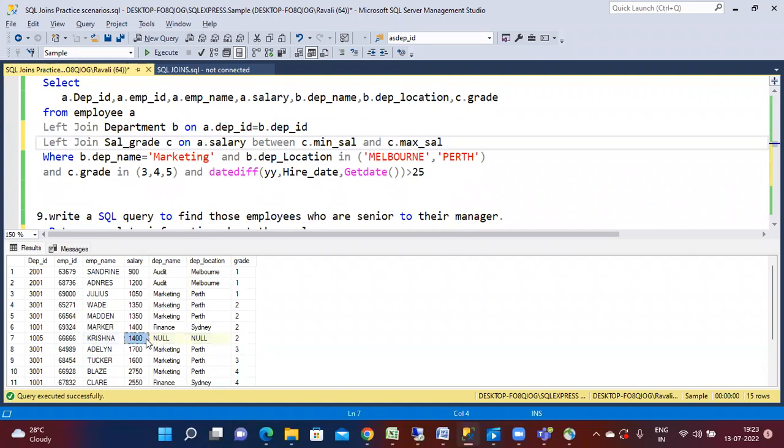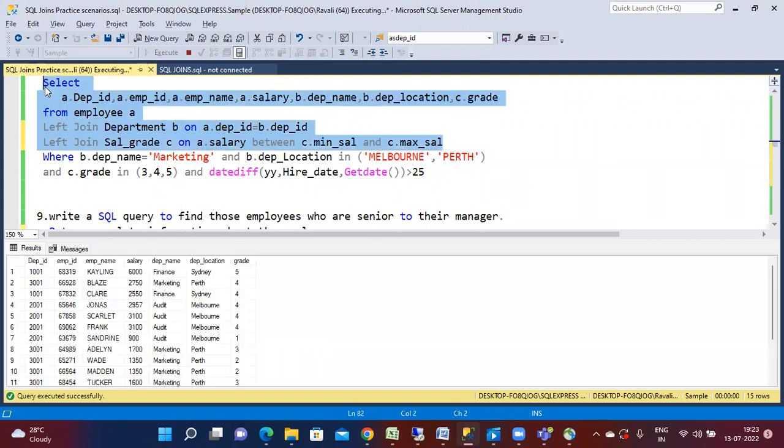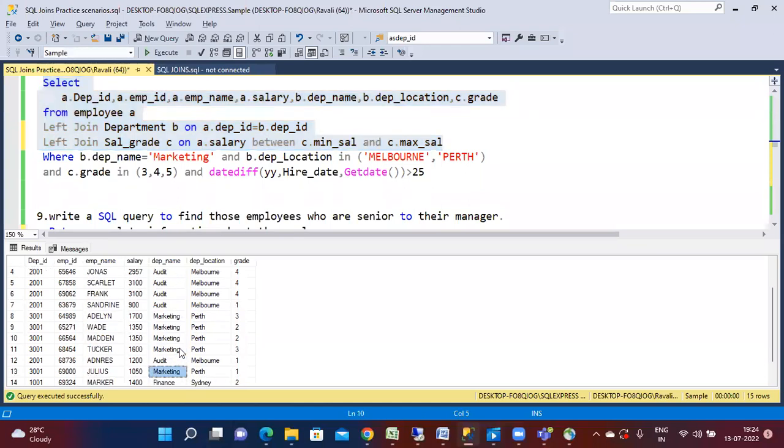If it is beyond the range, then it will populate the grade as null. See here we are getting a grade as 2. Just run this. Nothing changed, same. Got it? It purely depends upon your requirement. That's it.